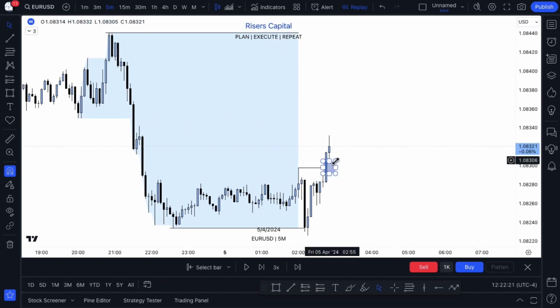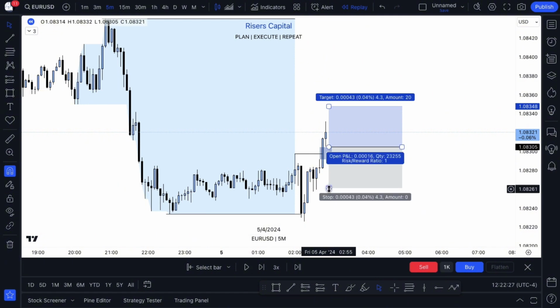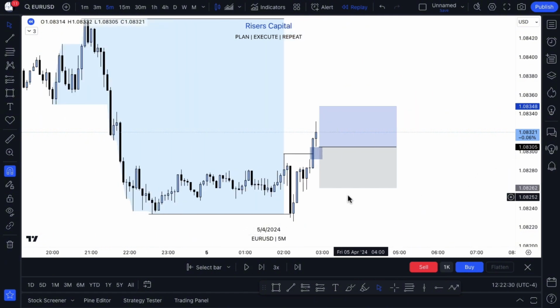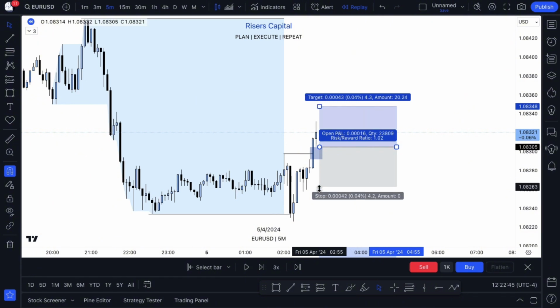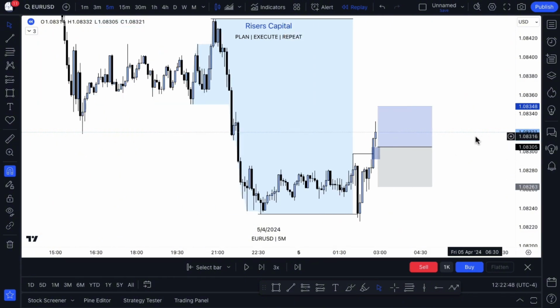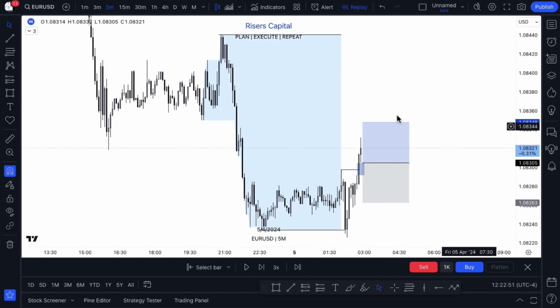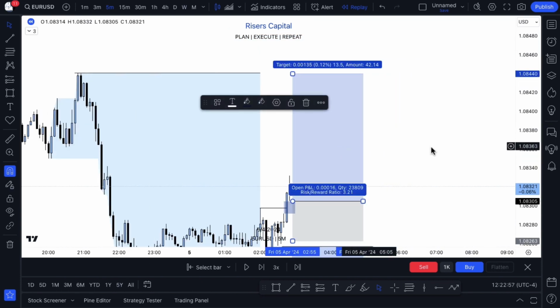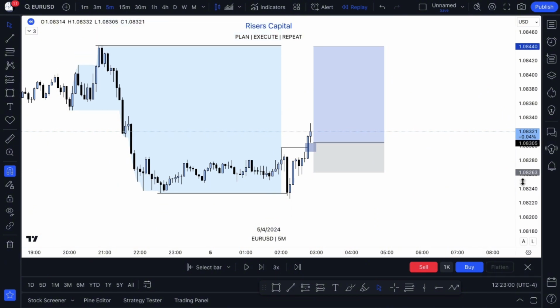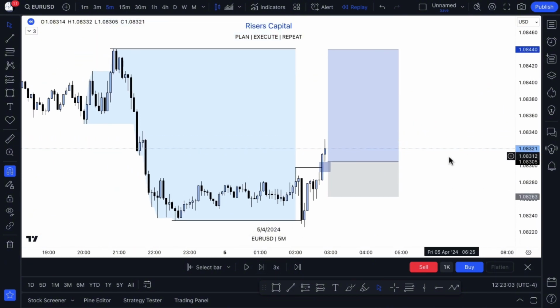I'm going to go long here, and then my stop loss will be somewhere around here, because I know if price comes lower below this fair value gap, that price will most likely come and take out this low. So my stop loss does not need to be at that low, unless I'm just holding it accountable for spreads, etc. And then my take profit is of course going to be this high, this Asian session high. So this will be a 3.2R, and yeah, let's just put price forward and see what happens.